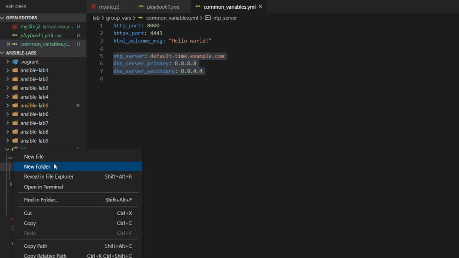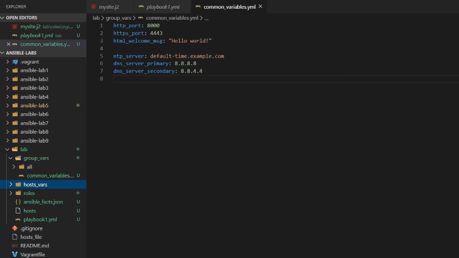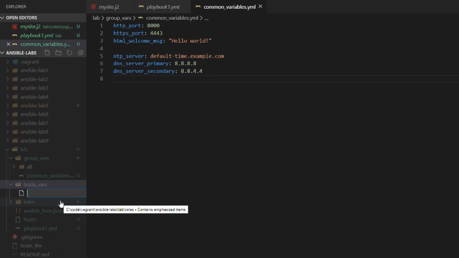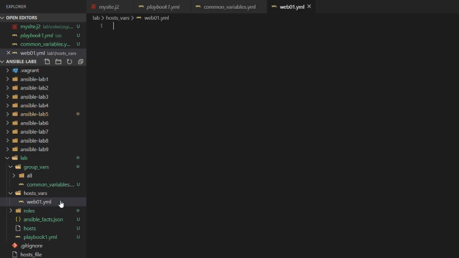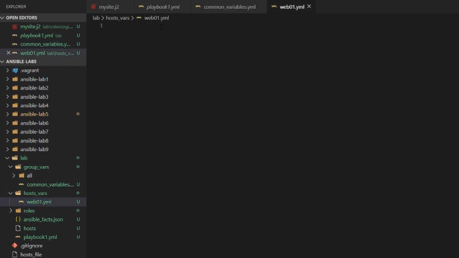Create another folder and call it host vars. And then underneath that folder, create a new file, and have the file name the same as one of your servers. So let's do web01.yaml, and let's grab this variable, which is a global variable in the group vars, and paste it here.